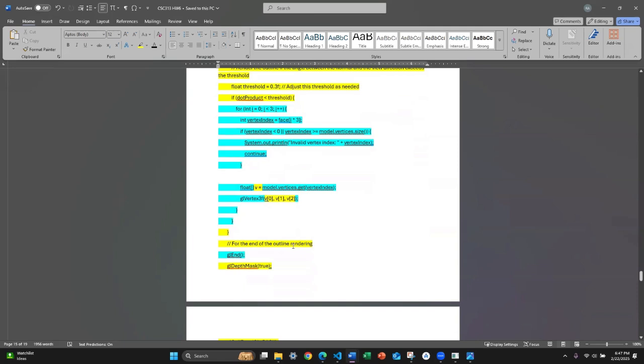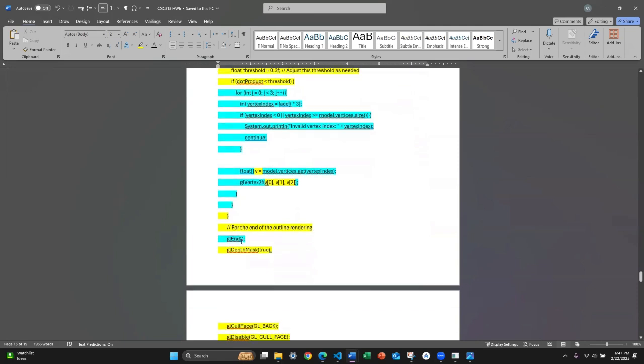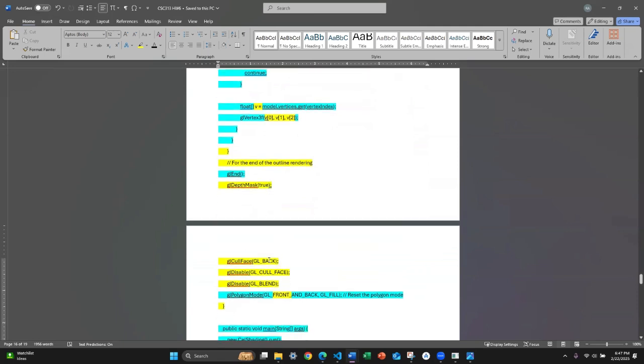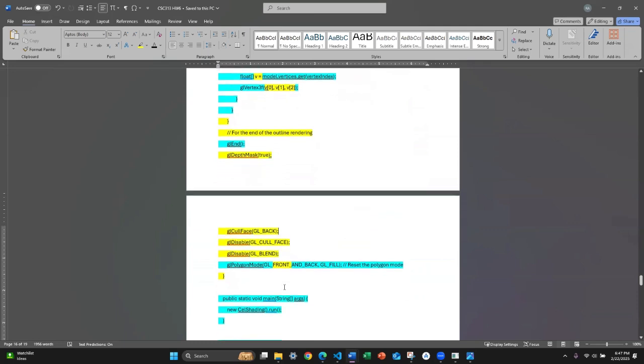And this is for the end of the outline rendering, the GL end, which is the same, but for the end we also have depth mask as true. The cull face is now back, GL disable the cull face, and GL disable the blend.